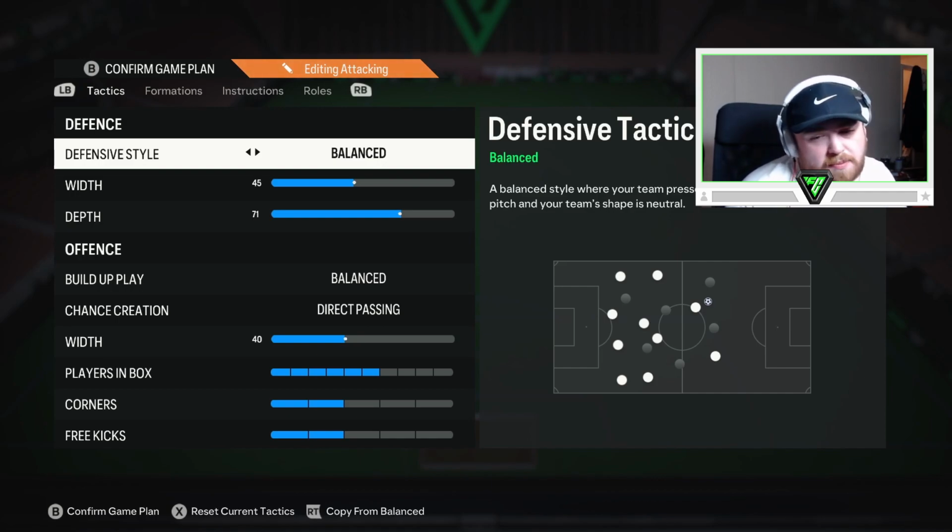Defensive style was on balance because for me, I don't like using any pressure tactics. And there is a way to get players to press on this game, and it isn't with using press tactics. And I'll explain that in a little bit. But for me, balance is by far the best. I don't really like any of the press tactics apart from press after possession loss. And even then, it just isn't really working for me too well.